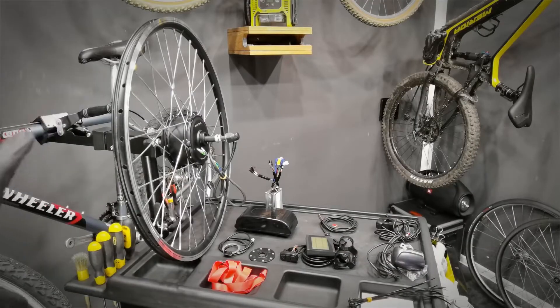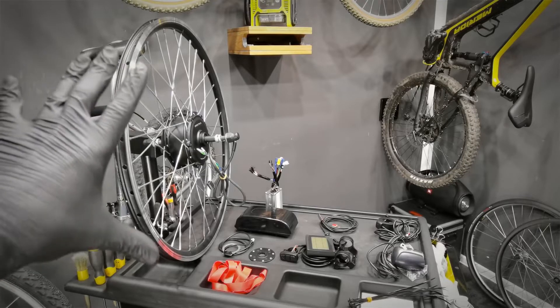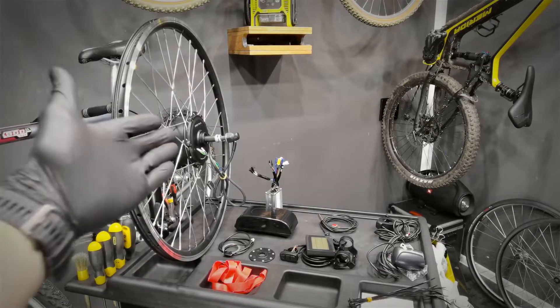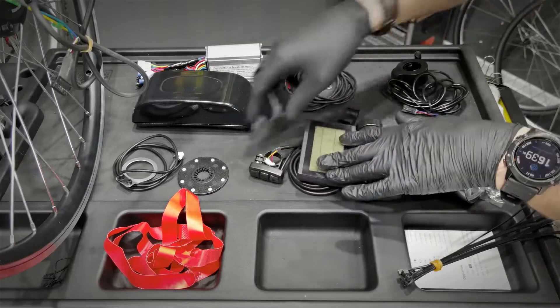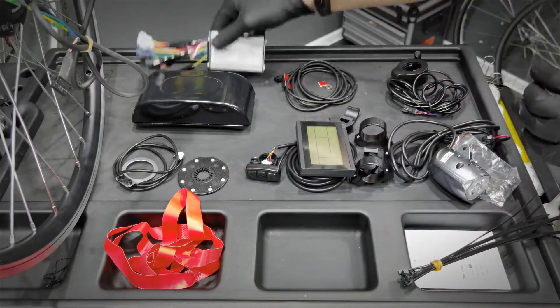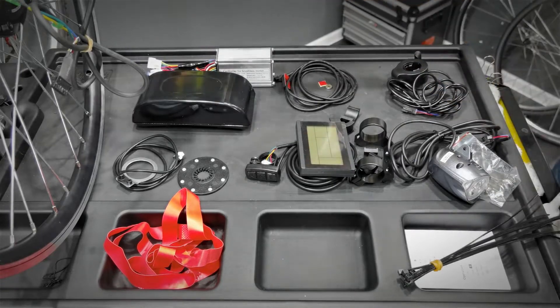I haven't mentioned the wheel size — of course, if you have 26-inch wheels on your base model, you wanna have a 26-inch wheel on your conversion kit. That's what we did. Now let's look at these. Here's our display and these buttons. By using these buttons, we will be communicating with this controller. This controller then will tell the motor what kind of work we require of it.